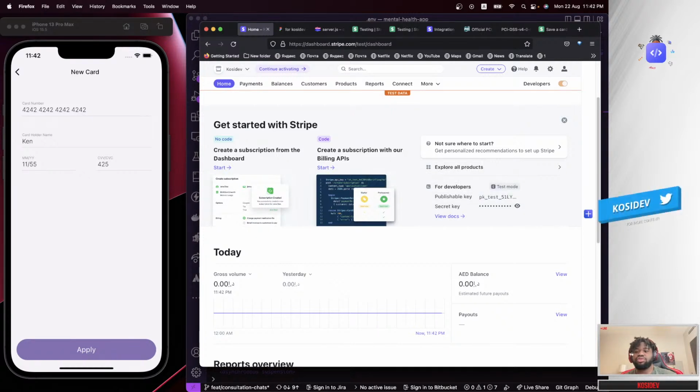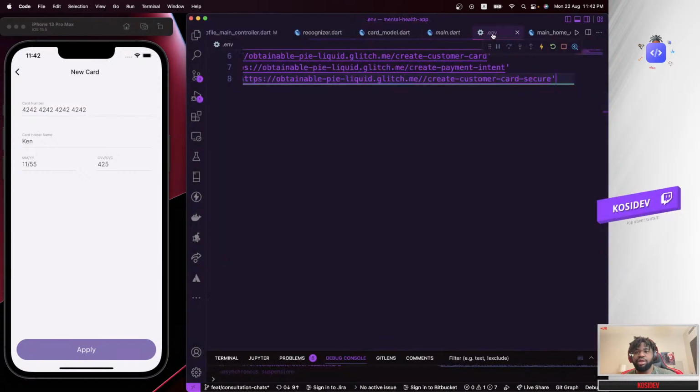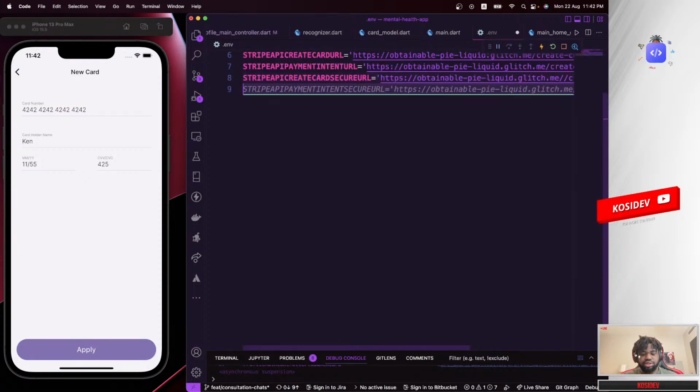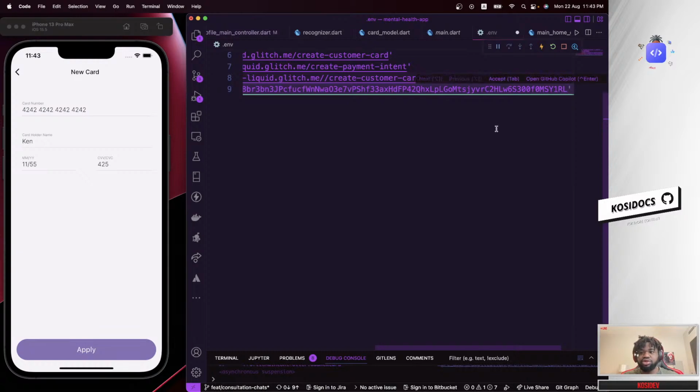I'm going to copy that and head over to our environment file. I'm going to create a new variable called publishable key. I think that should be it, and it should be equal to this string that I just copied.